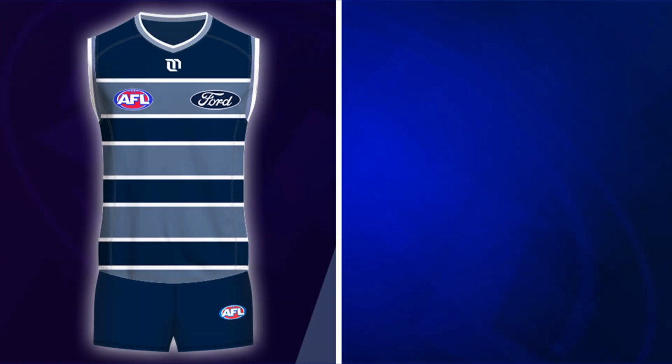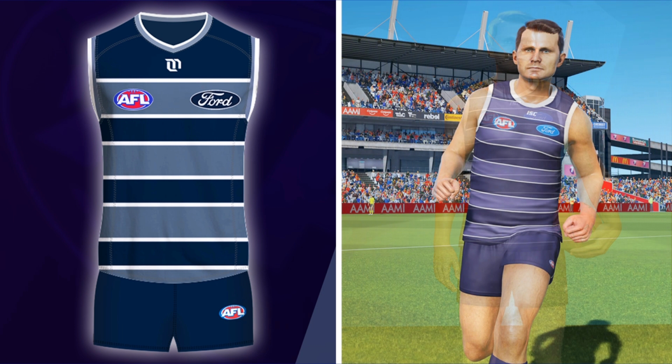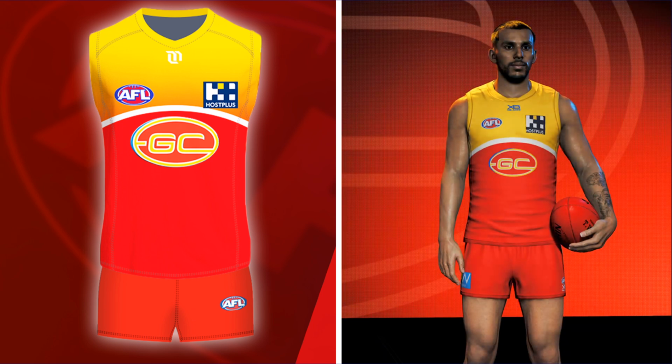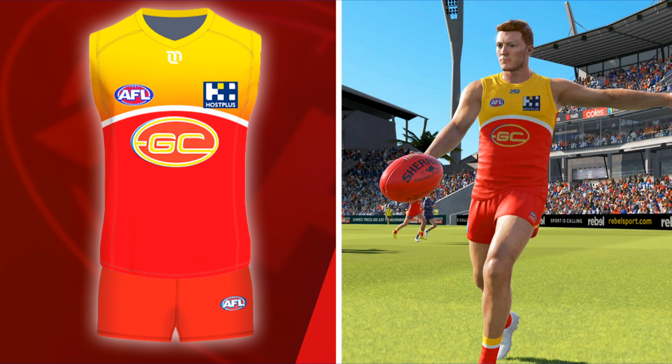For Geelong, I chose the Gather Round concept. Again, not a particularly exciting design, but it does come together nicely in game and definitely isn't a bad looking jumper. For Gold Coast, we've got this rising sun kind of arch design, again from the Gather Round video. This one looks really good both up close and in action on the field. This is the beauty of AFL video games, we can finally give the Suns a half decent jumper.